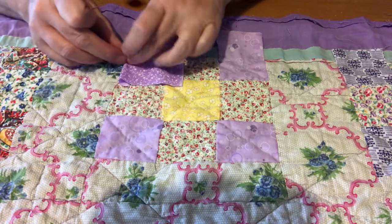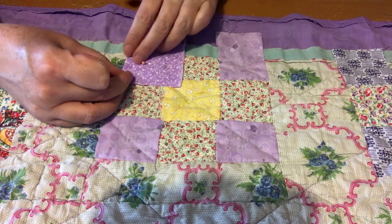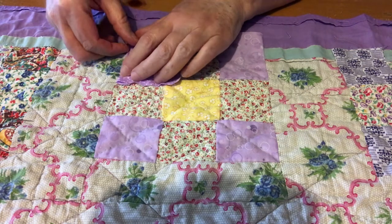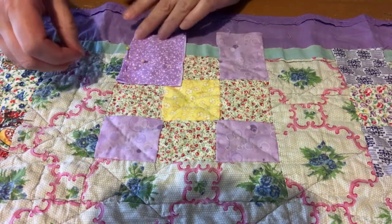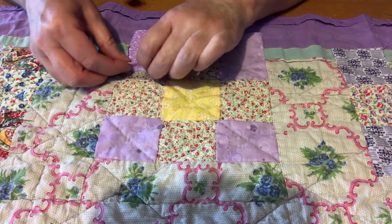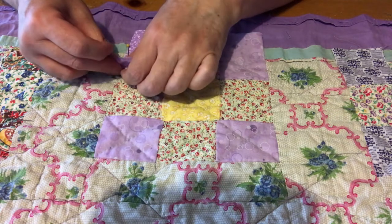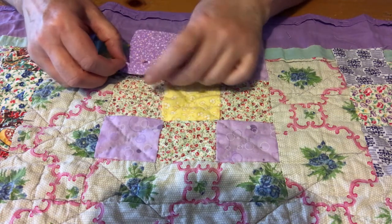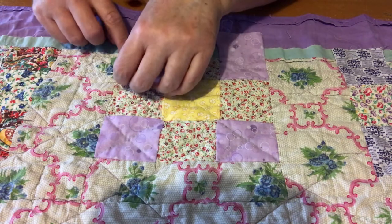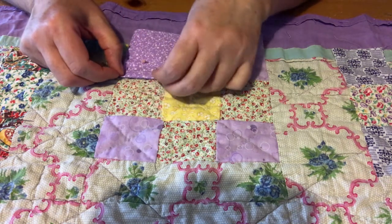I start by folding in the sides to the square of fabric over the place that I want to patch, making it even with the seam, and then pinning it in place. I then fold the top part of the square of fabric over, making it even with the seam and making sure everything's tucked in, and then pin that into place. You may have a different technique, but this is what works for me.